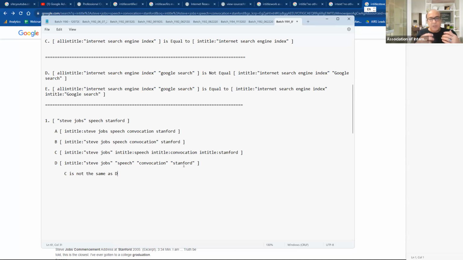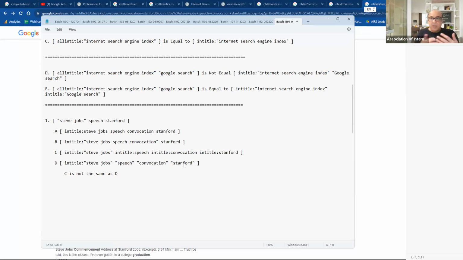What this will do is that this will not guarantee that the word speech, convocation, or Stanford is going to appear in the title. It can be in the description part, rest of the body of text, but not necessarily part of the title statement. So the difference in C and D is that while C is ensuring all four words are in the title, the D is not guaranteeing the word speech, convocation, or Stanford to appear in the title statement.